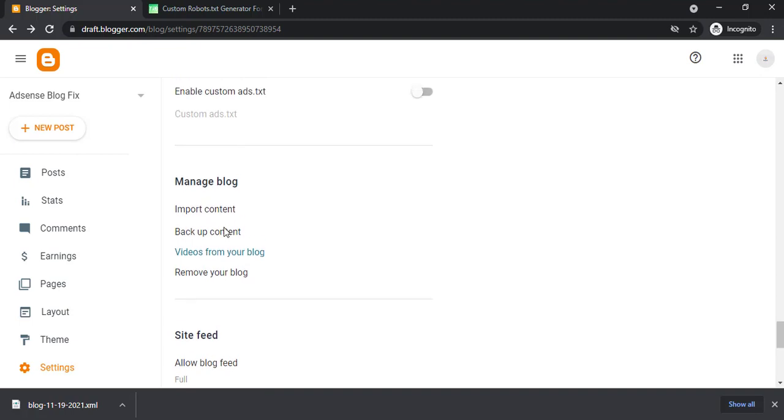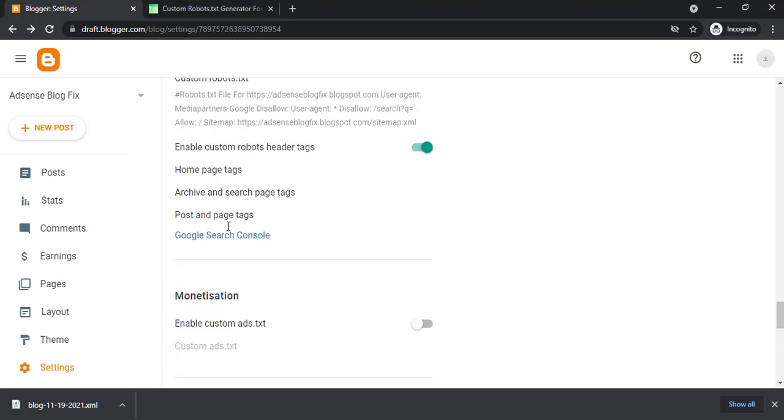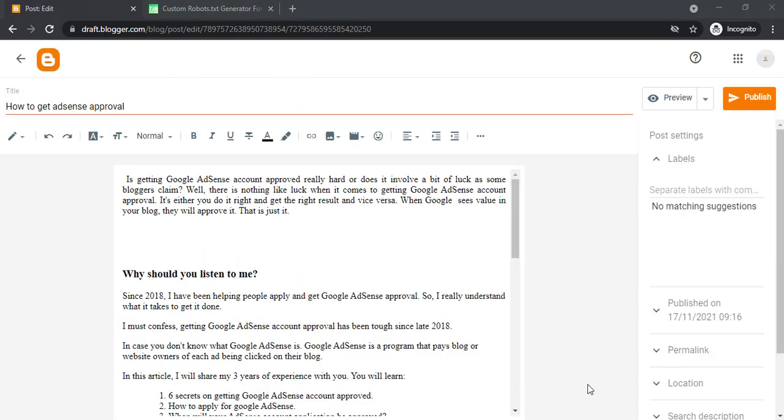So what we need to do next is to create a new post. When you click on new post, this is what you're going to see, although this is not what you're going to see entirely. I just copied a post from one of my blogs and pasted it here to show you an example of how to post. You put your title here. This is where you put the title of your post or article. Then here is the body. So let's go on to explain all these icons, what they mean and what you can do with them.